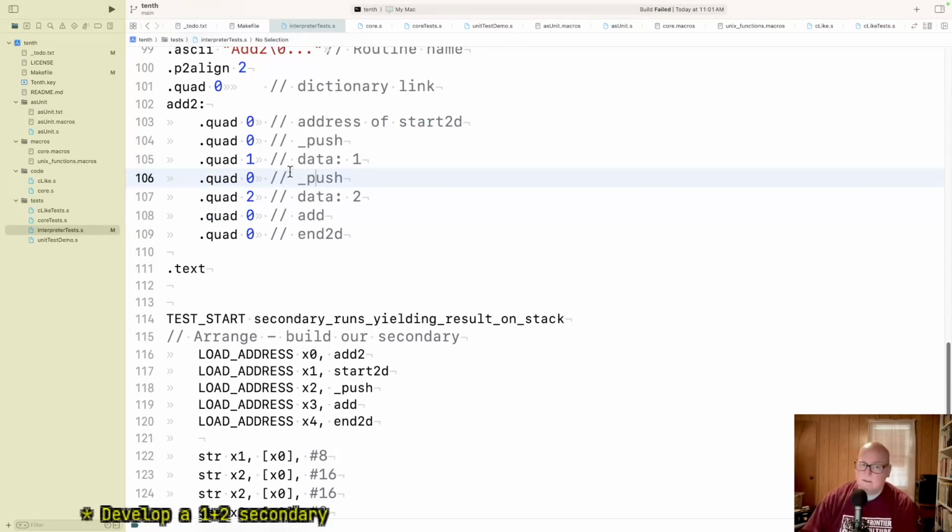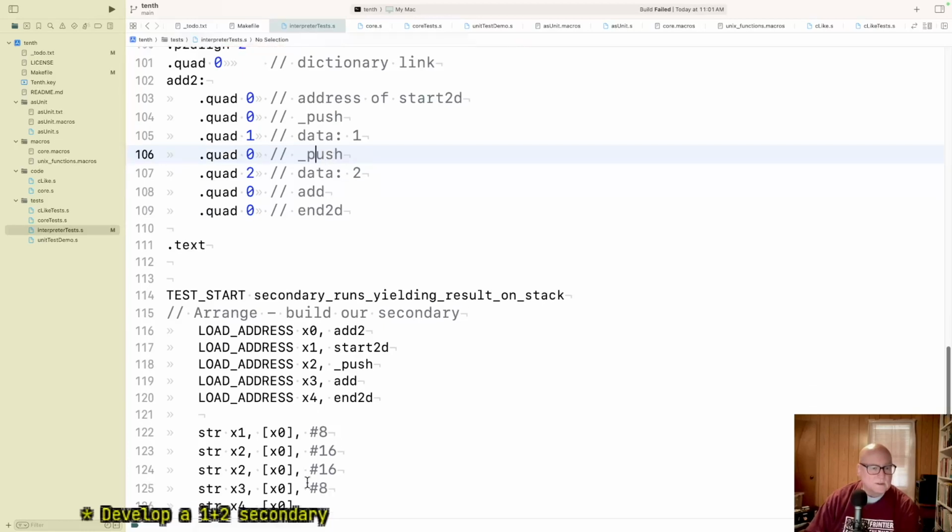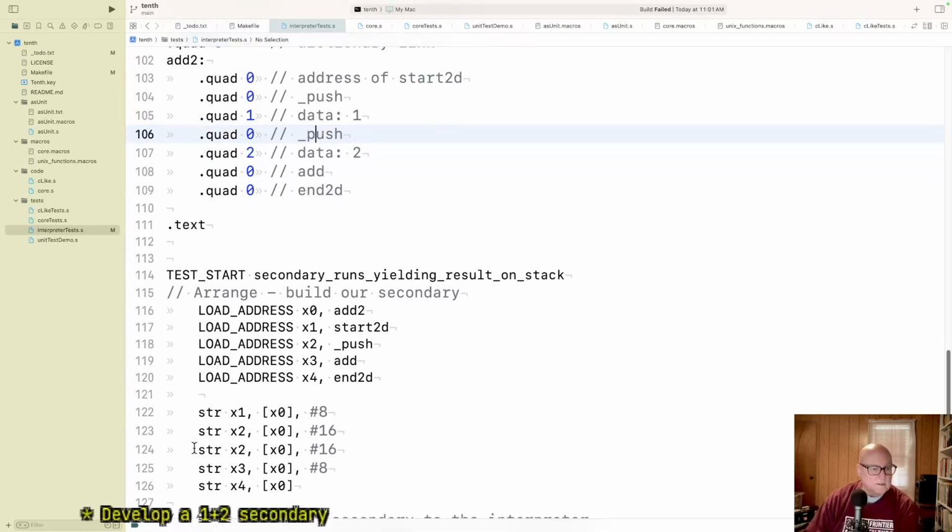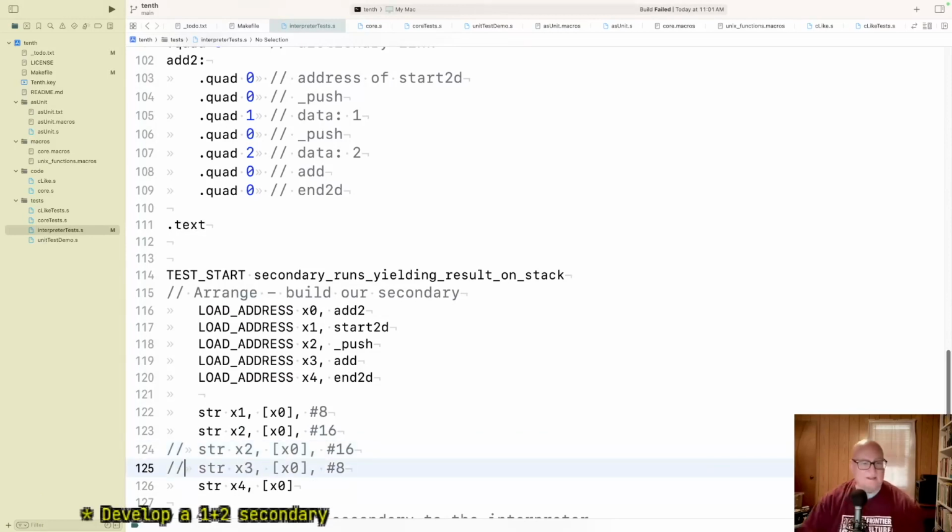Okay. It seems like we're doing it right. I want to get to this second push, which is x2 here. Okay. I'm going to take these 2 lines out. Do I get this free? No. That'd be something Xcode could have done for me.